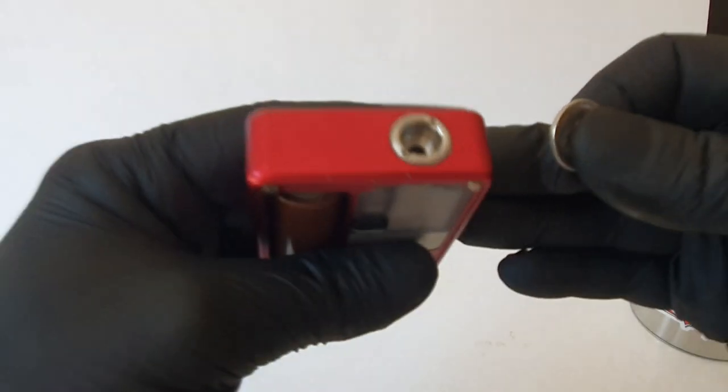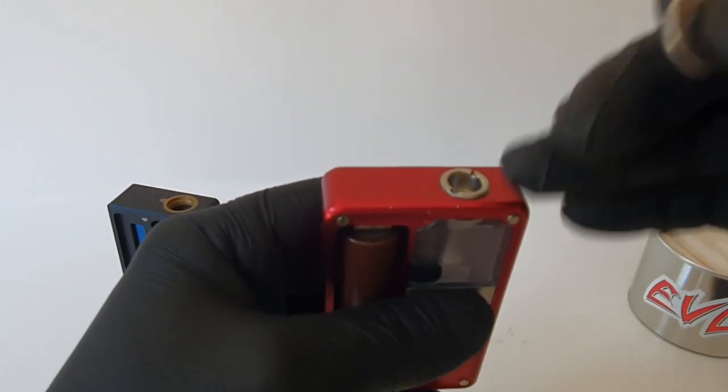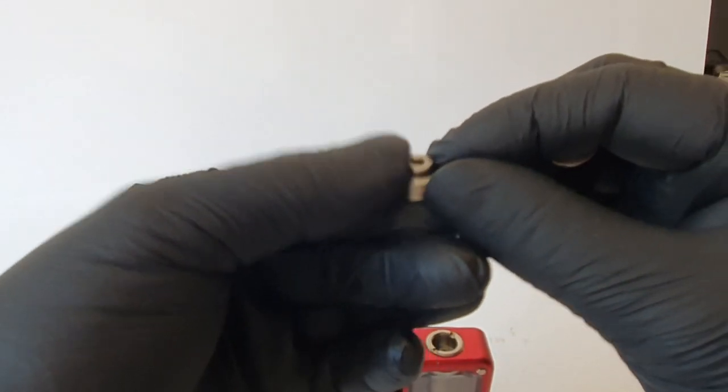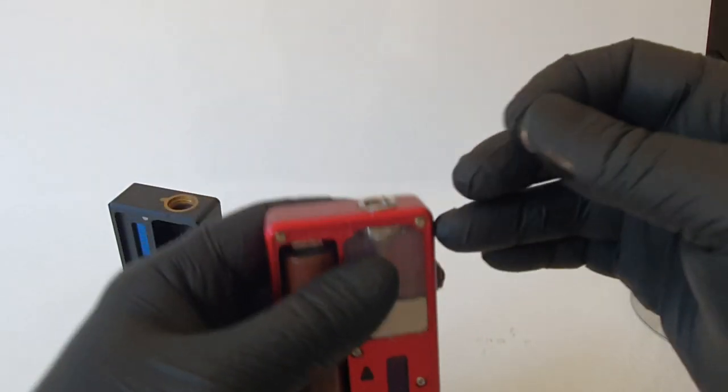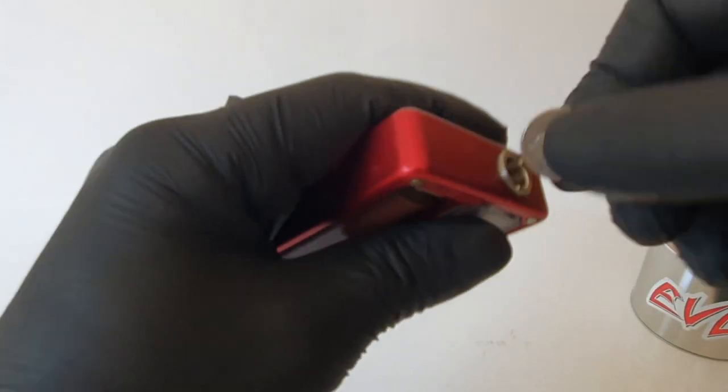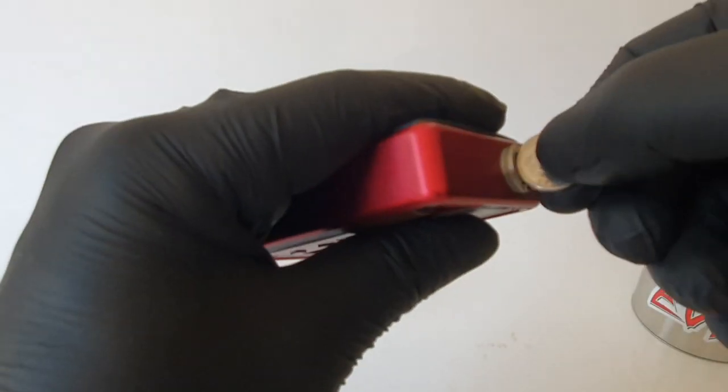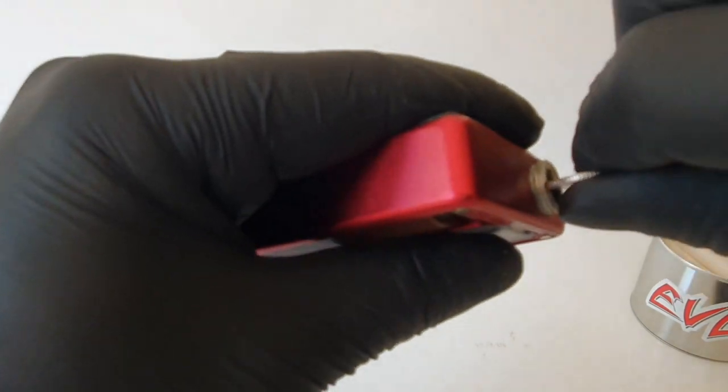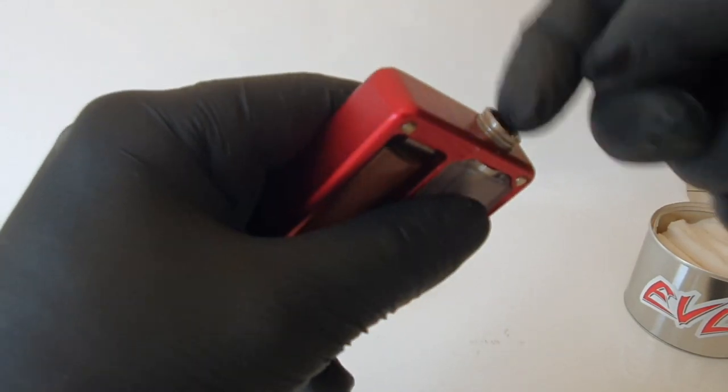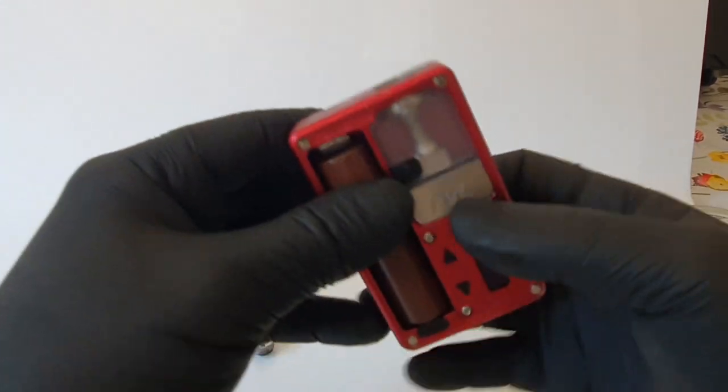Now whilst we're doing this, I'm just going to point out about that. When you come to undo it, because of the heat from the vapor coming up, it may be quite possible that the o-ring in the top of this little part will have dried out. If it's dried out, it's probably got a better grip on that offset chimney. Don't worry, it's pretty easy. Unscrew it, but it should be easy. You'll feel this in the first couple of turns. If it gets hard, which mine isn't - sod's law - but if it does, don't force it. Turn it back half a turn and come back and try again, and you should find it realigns everything and it lets you unscrew it all. Do not force anything. If you have any problems for whatever the reason, you're more than welcome to contact me.